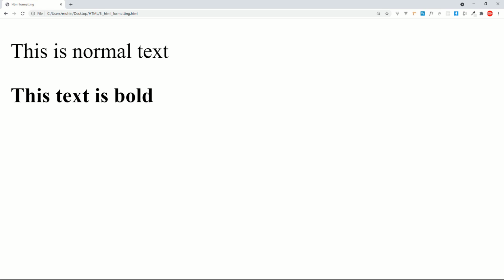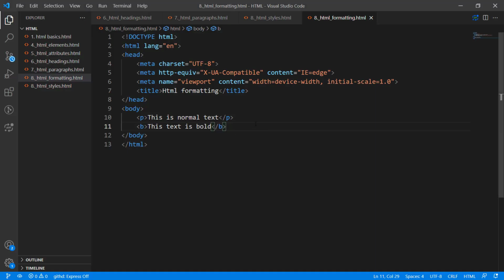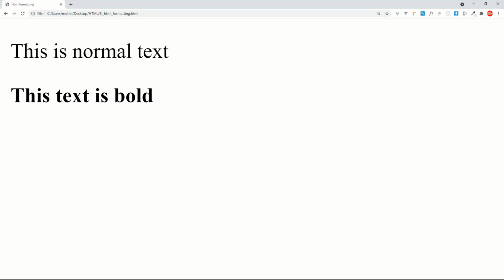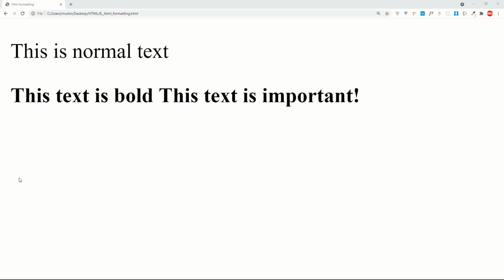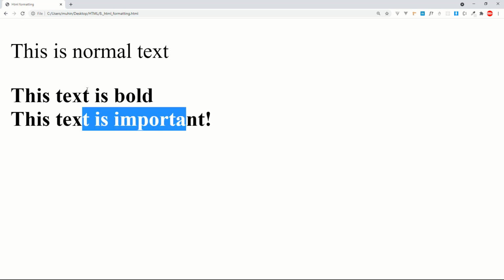Okay, so let us look at another tag, which you call a strong tag, and use it to describe important text. So just simply write strong tag and then write there your content. Okay, so this is important text. In appearance, the strong tag will look much more like a B tag, you see, and they are inline elements. So this one will come to the next one. Let me break them. To break them, we just simply write here BR. So that BR will break them. Okay, so you see, they are almost the same.